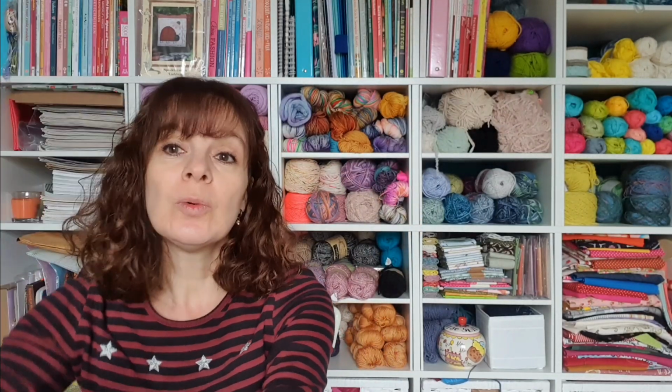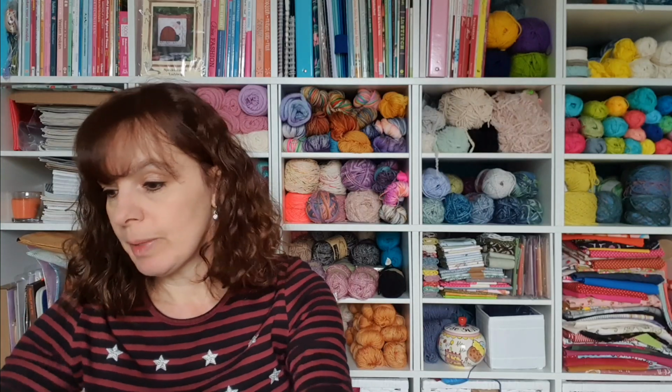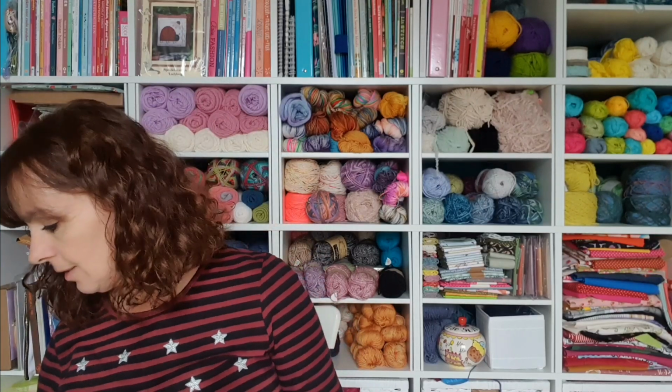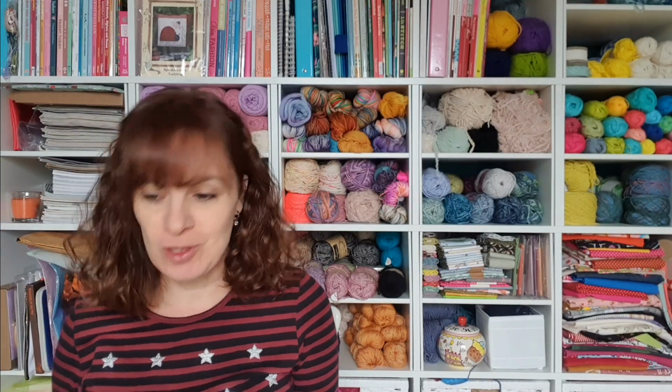So I'm trying to work on it every day, but with my stitching and working and reading and housework, because yeah, I don't like housework, but well, we have to. I have to, if you want your house clean.